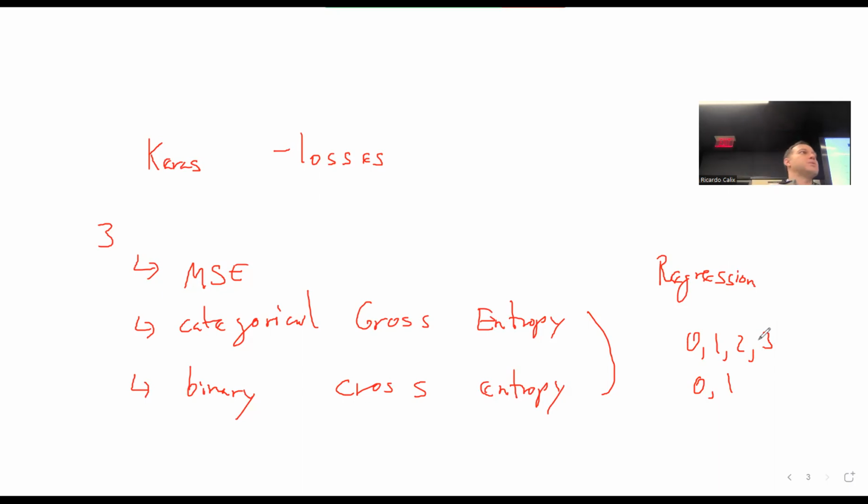There's another one called RMSprop, but in general, these are the ones that you end up using, even if you're doing very advanced deep learning. So the three most commonly used are mean squared error, categorical cross entropy, and binary cross entropy. It is very important to understand when it is appropriate to use each, and I just gave you that information. If your neural network is designed to solve a regression problem, then you can use mean squared error, or MSE. So this is mean squared error.